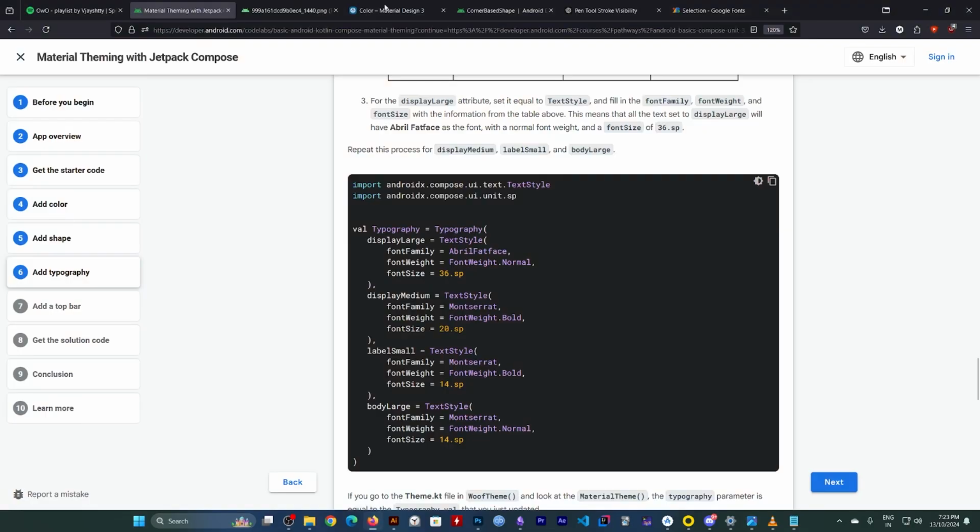To do that, we're going to use the Typography function, and inside of the Typography we will have the Material Theme typography styles such as display large, display medium, label small, body large. These are the styles. We're going to tell it to use the font family, font weight, and font size.